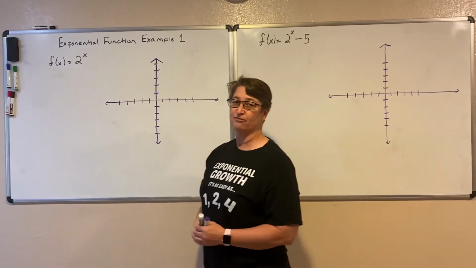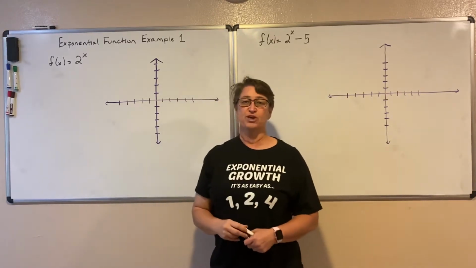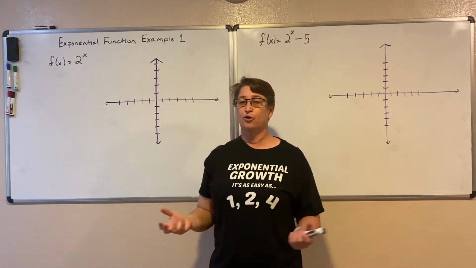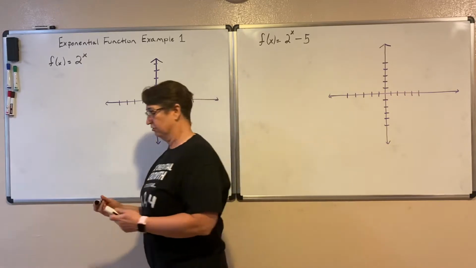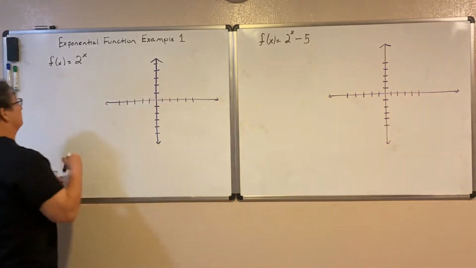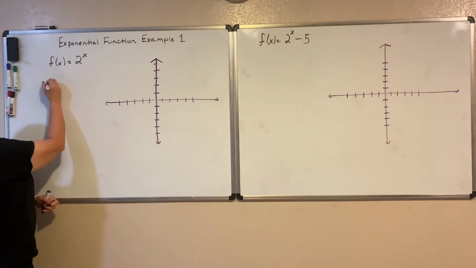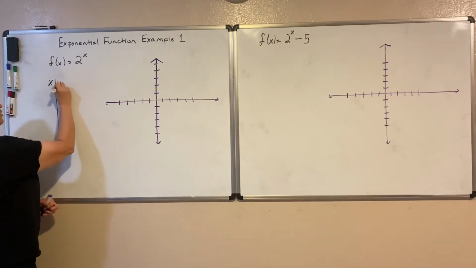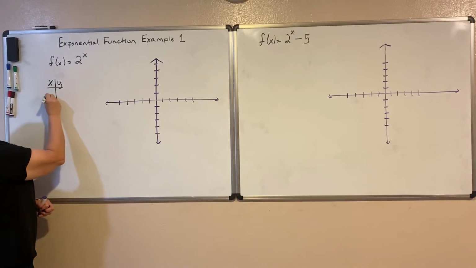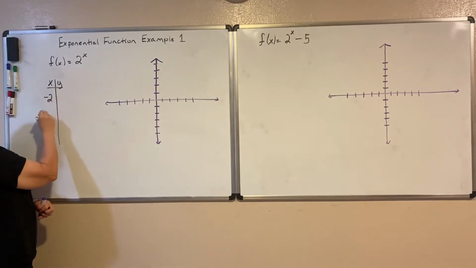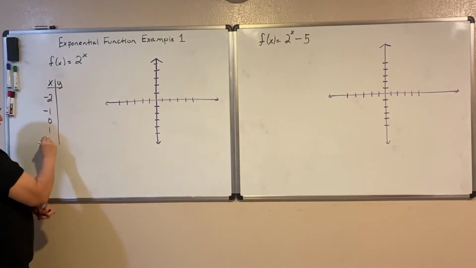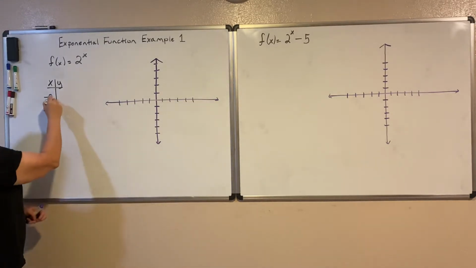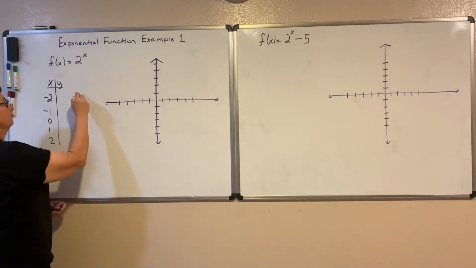So we're going to graph these. We also saw in that previous video that our x values could be any real number. So our domain can be anything. So we're just going to plug in some numbers for x, and since our x can be any real number, we're going to plug in the numbers, or substitute in the numbers, -2, -1, 0, 1, and 2 in for our x values.